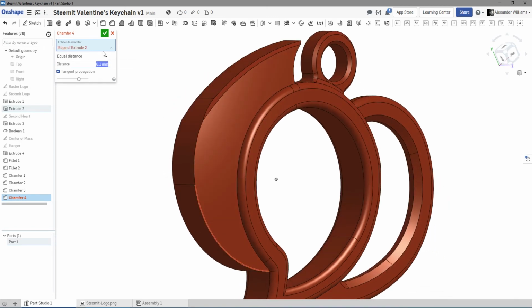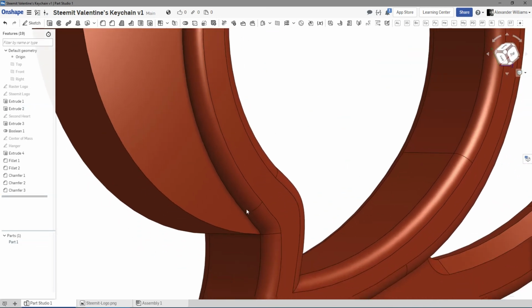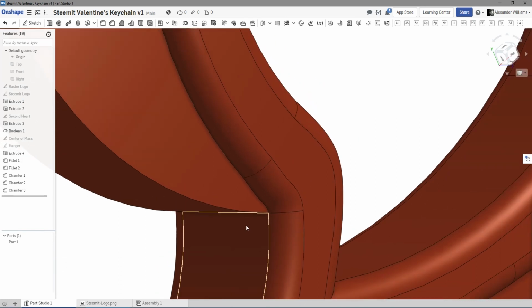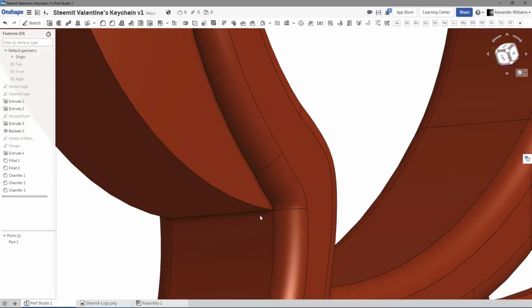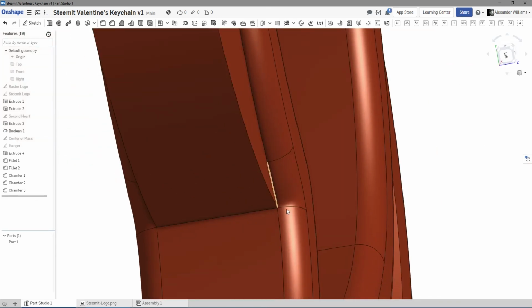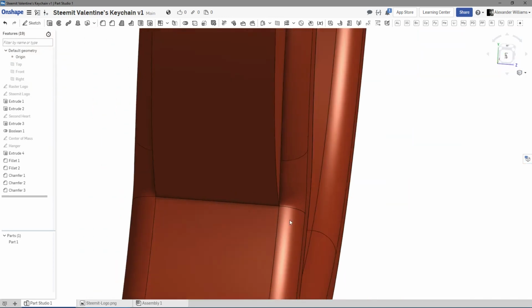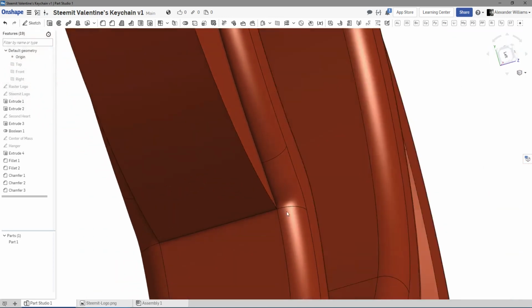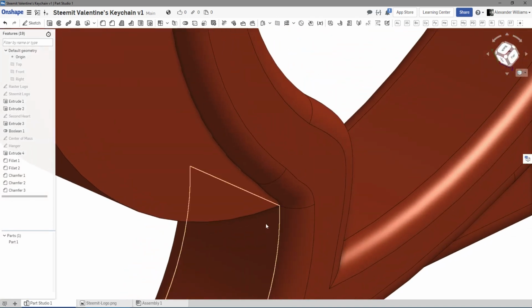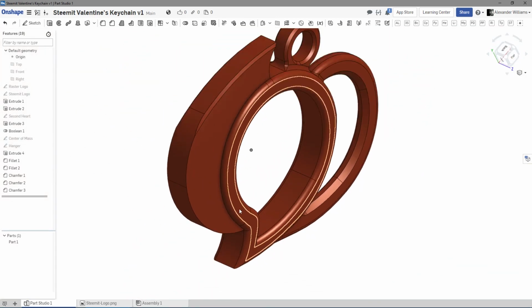Let's just see if it'll do 0.1. Turn off tangent propagation. No, it won't do even 0.1. It won't do 0.5. And I'll show you why that geometry is having some problems. We kind of knew it would. Because right here at this point, we have one surface here, one surface here, one surface here, one surface here, one surface here. We have 6 surfaces coming together at a single point, and that is way too much geometry to really load onto that.